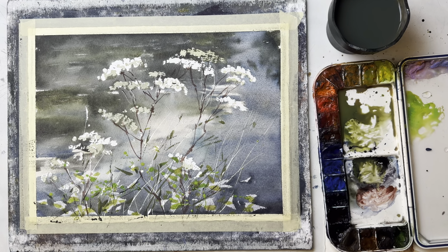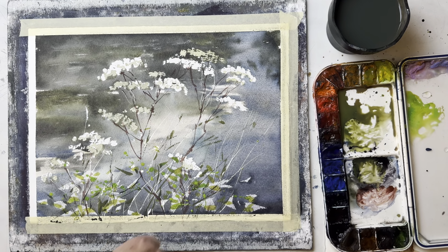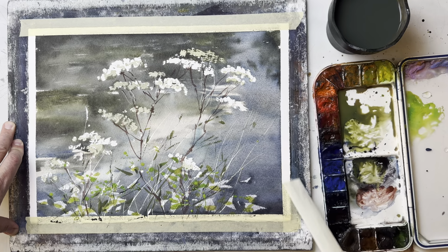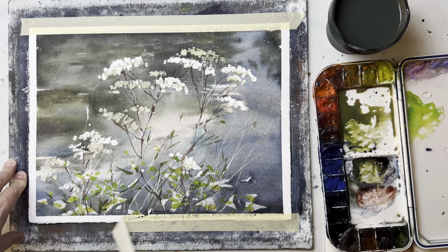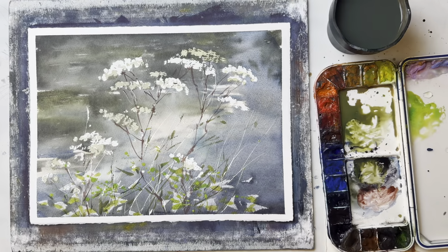Okay, so let's see how it looks. The ready one. Can remove the masking tape that kept our paper stretched. And that's it. That is the painting which we have today. So I wish you good luck and a lot of inspiration, and just enjoy playing with paints and water.